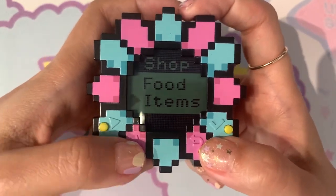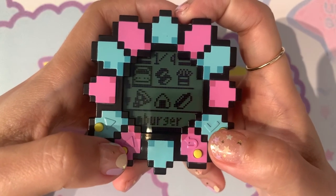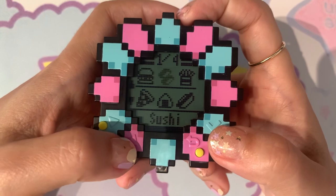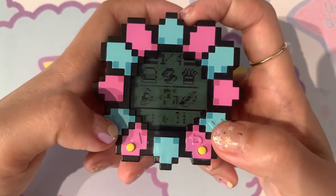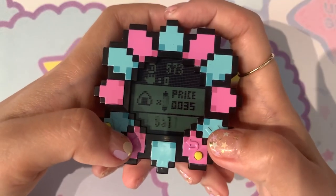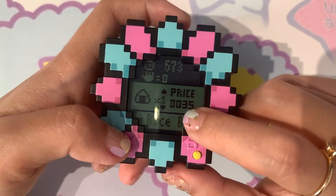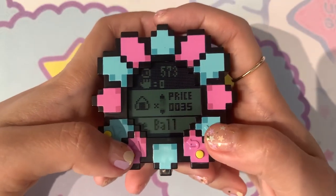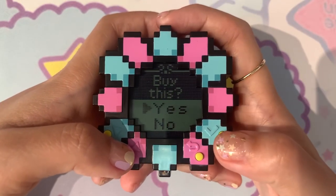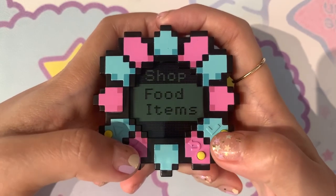We can buy food and items. Let's look at food first. So these are all the food that I can get. Okay, I'll get a rice ball. I guess the 573 is how many coins I have, and the price of one rice ball is 35. So I'm just gonna purchase it. Yes. Okay, so this is how you buy food.